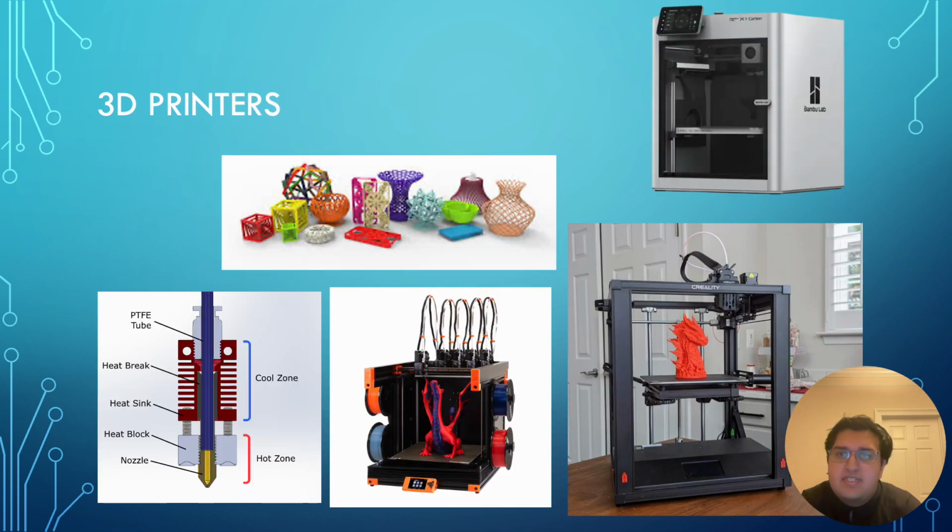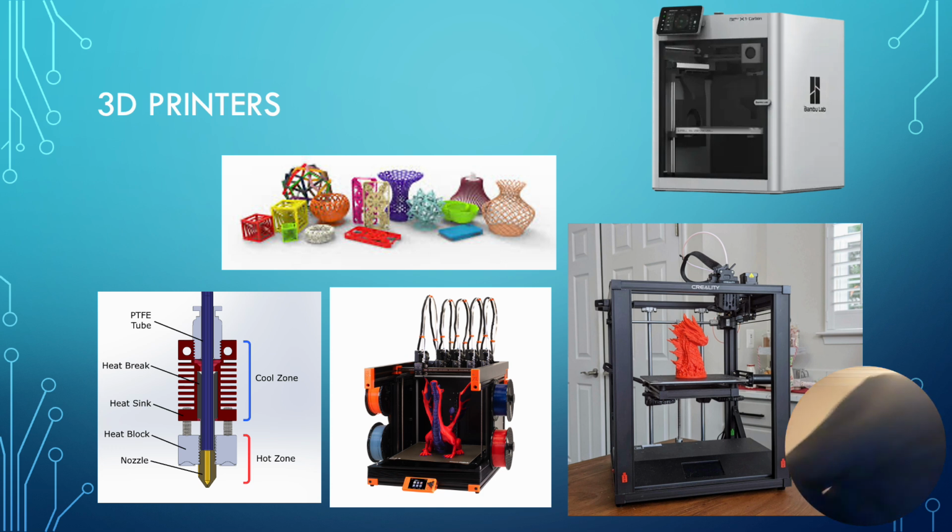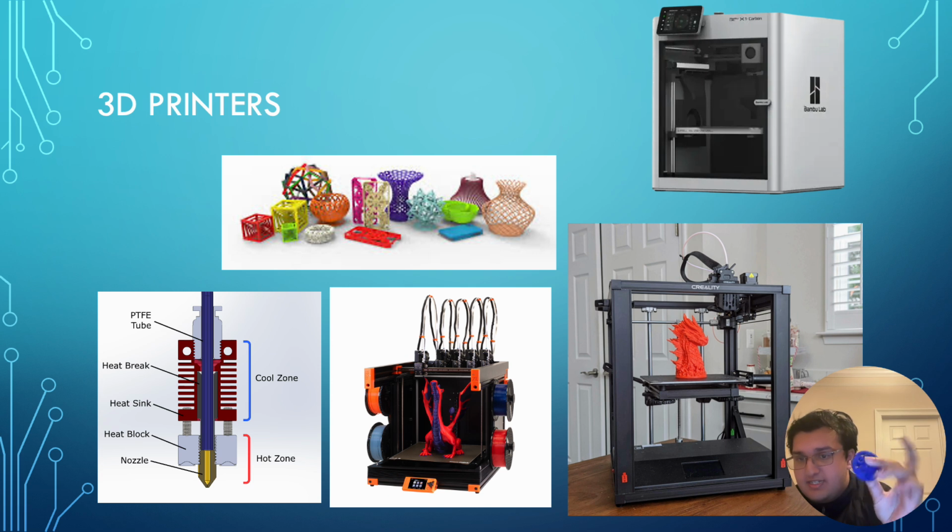So let's look at some pictures. These are some common 3D printers here. There's a hobbyist one, the Creality. That's actually the one that I have. There's the Bamboo, which is a new upcoming brand that's very efficient. Over here is a scientific printer that actually uses multiple materials at the same time. You can see 4 different spools. Additionally, up here we've got some different 3D printed objects. These are some bowls and shapes and vases and things. And it just shows some versatility. Actually, right here on my desk, I've got some 3D printed fidget spinners and geared toys.